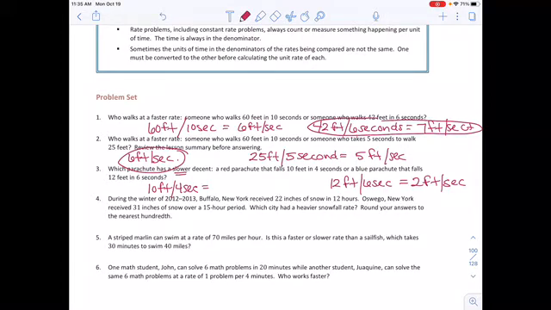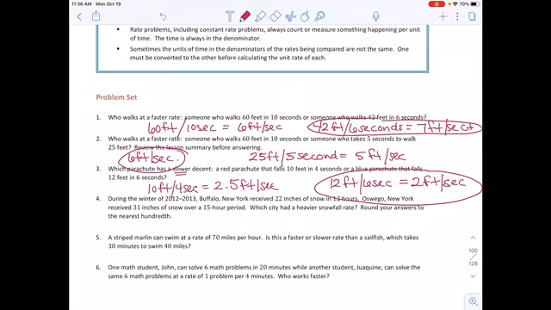10 feet divided by 4 feet is a little bit harder. I know 4 times 2 is close to 10 without going over. And then I have a remainder of 2, and my denominator is 4. So notice that's 2/4 can be reduced to 1/2, which is the same as 2.5. So 2.5, I almost made a mistake. Slower descent. 2 is smaller than 2.5, so we want the slower one here.